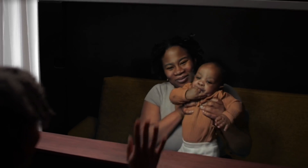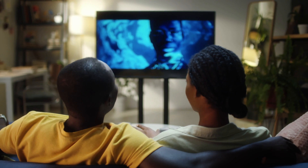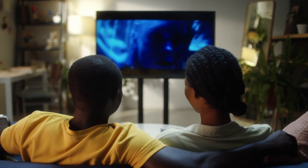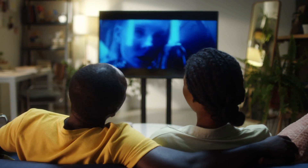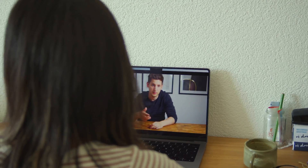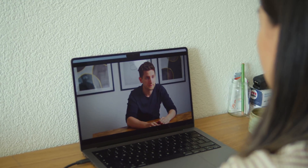Imagine having a mirror-like display at home where you could meet your family and other close ones. Imagine having a Starline-enabled TV at home where you could immerse yourself in the worlds of your favorite movies without the need for 3D glasses. Imagine having a Starline laptop or desktop where you could meet your colleagues while working remotely. I could not be more excited for technologies such as Google Starline — they have the power to make our online interactions more personal and to improve collaboration around the globe.